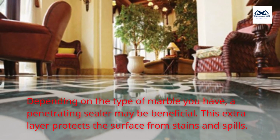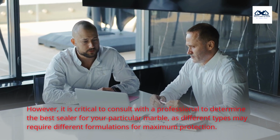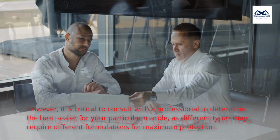This extra layer protects the surface from stains and spills. However, it is critical to consult with a professional to determine the best sealer for your particular marble, as different types may require different formulations for maximum protection.